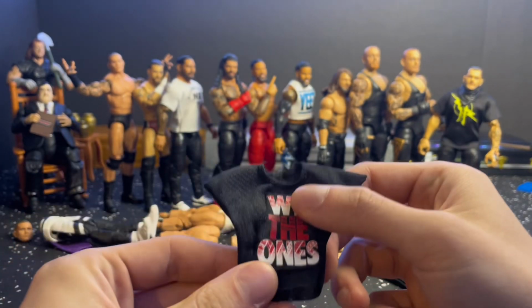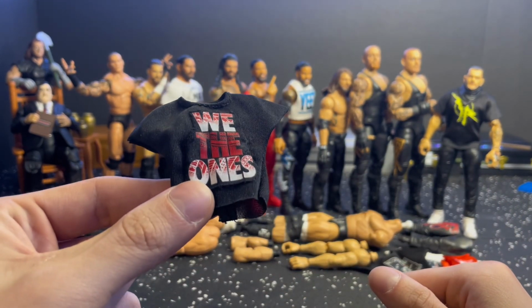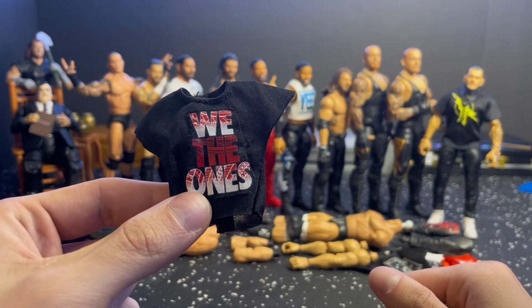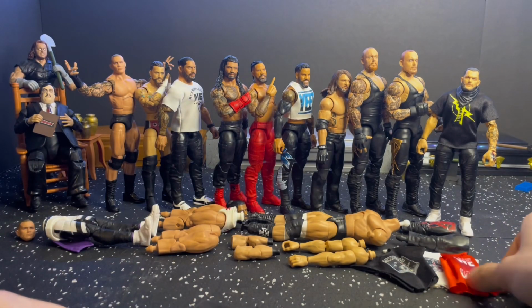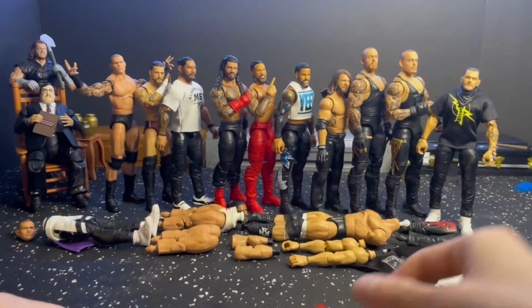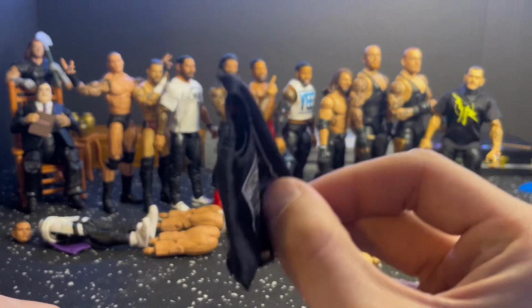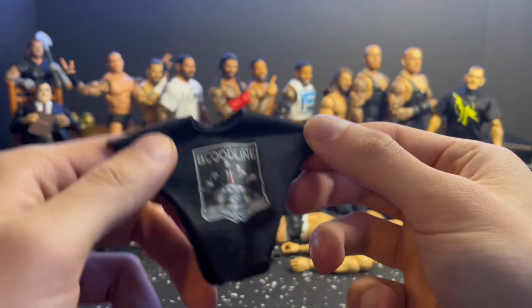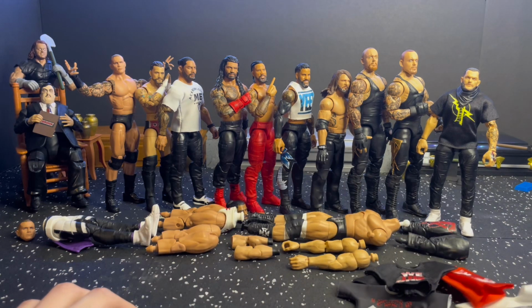I have this custom We The One shirt I made just by cutting the Uso Ultimate shirt and putting it on just a plain black shirt. It's pretty cool. It's kind of tacky looking, but then I have this red one from the Usos, a white Bloodline one, and the red and the normal black Bloodline one. So I'm gonna be trying that on all of them, just so you guys can see what they look like.